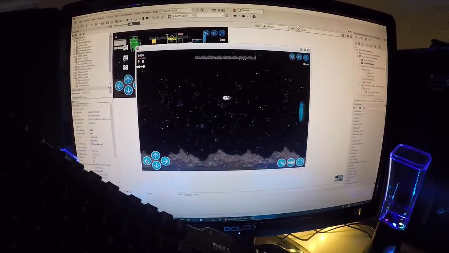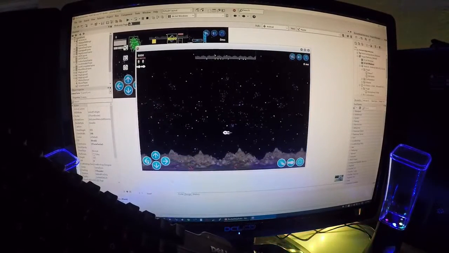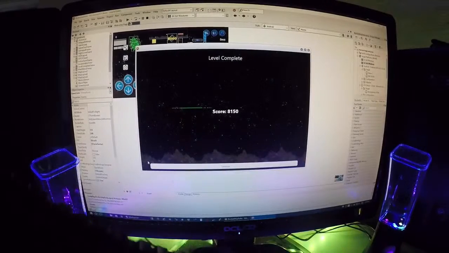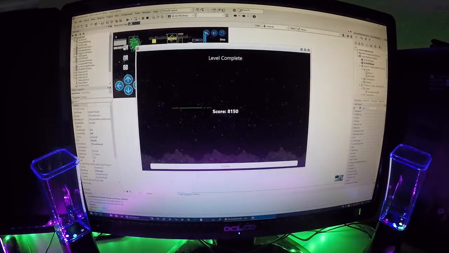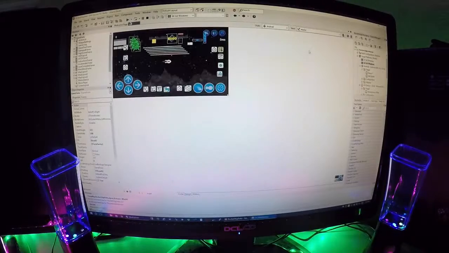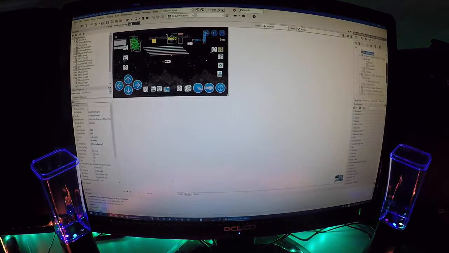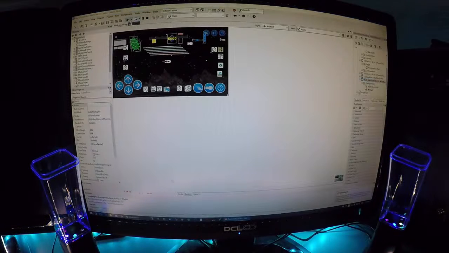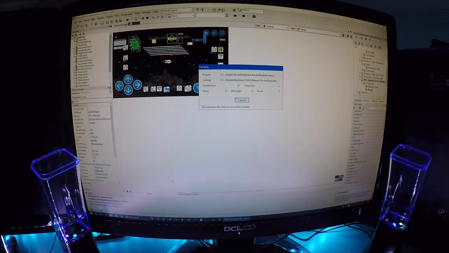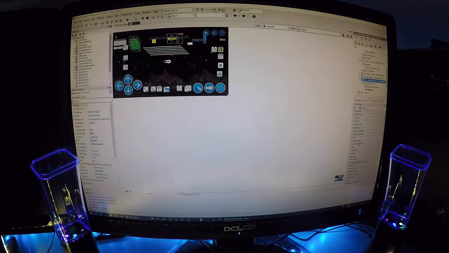Looks like there's one enemy left, and he's going in for a capture over here on the mini-map. I'm going to go capture him. Alright, level complete on that. So I'm going to continue, and then I'm going to exit out of that game. And then finally, I'm going to move over to Mac OS X, and I'm going to deploy over to that device. So now I've deployed it to Mac OS X.